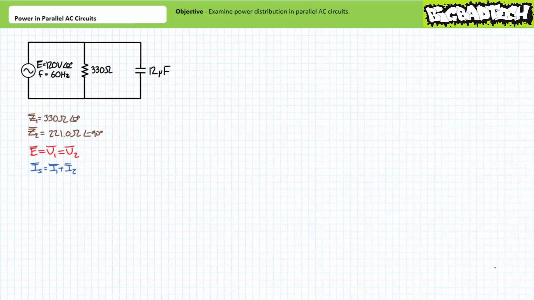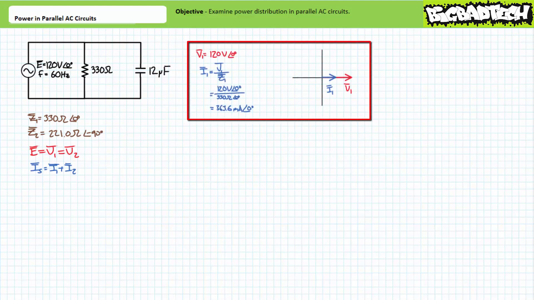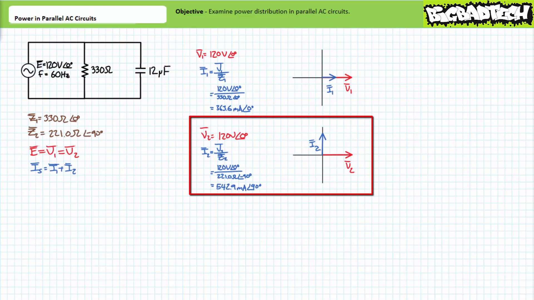Now that we've established a basic framework for this parallel AC circuit, we can move on to solve for individual desired properties. The easiest and most direct means is through Ohm's law, followed by a subsequent Kirchhoff's current law analysis. Ohm's law suggests the current through impedance Z1 equals 363.6 milliamperes at an angle of zero degrees. The phasor diagram illustrates voltage and current are perfectly in phase for this purely resistive element. A second iteration of Ohm's law suggests the current through impedance Z2 equals 542.9 milliamperes at an angle of positive 90 degrees. The phasor diagram illustrates current leads voltage by a full 90 degrees for this purely capacitive element.